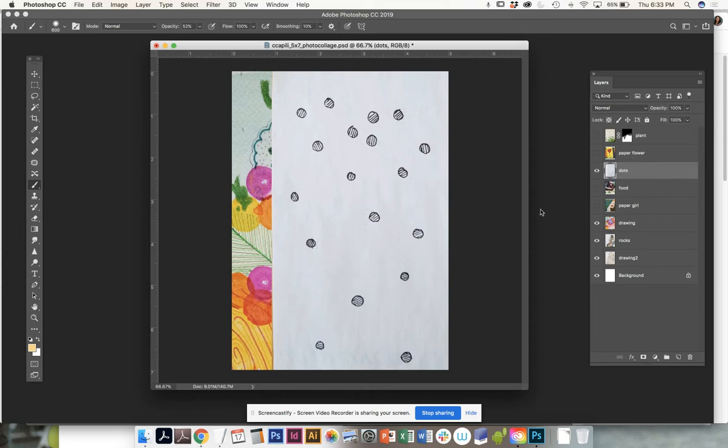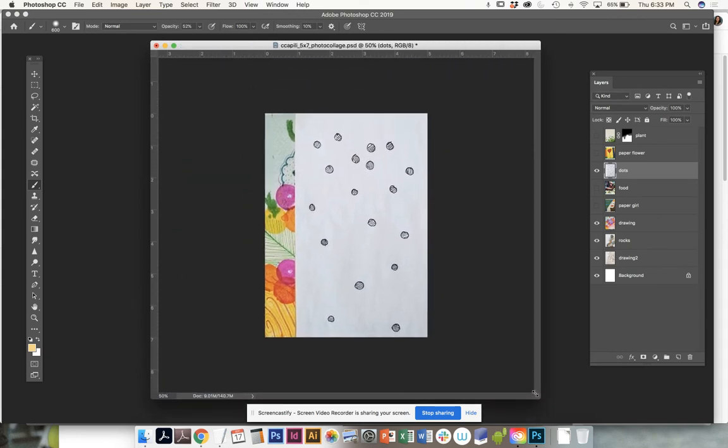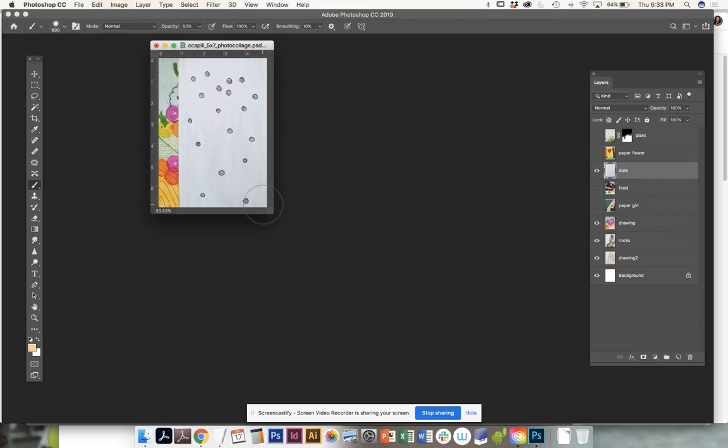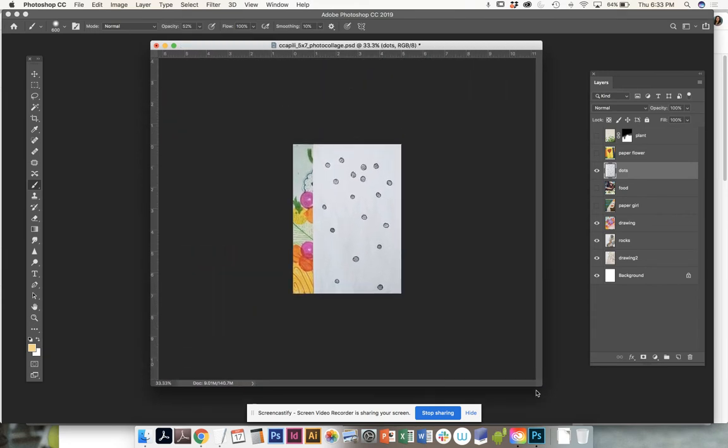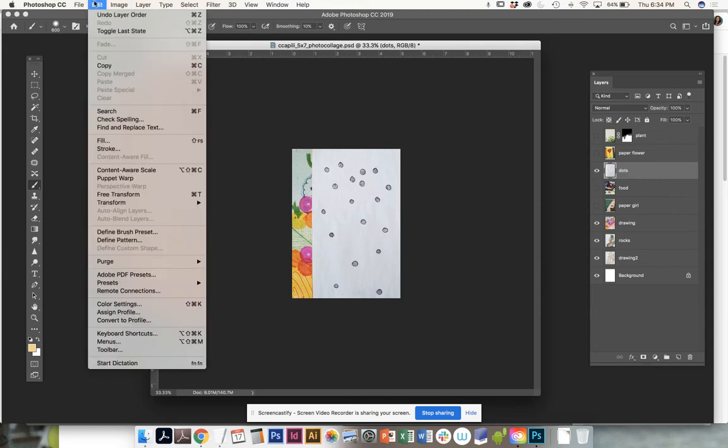For me to move this image, I'm going to zoom out a little bit, and zooming out is Command minus. So I did Command minus once, and I did Command minus twice. And then I'm going to go to Edit, Free Transform.